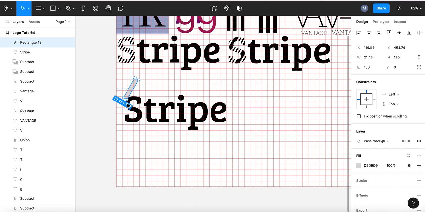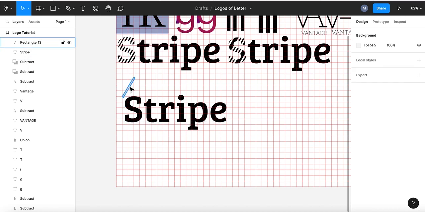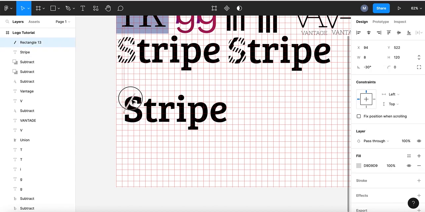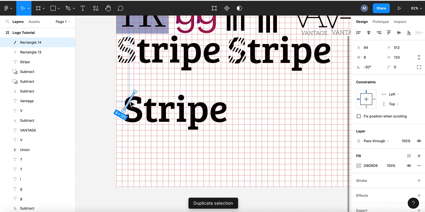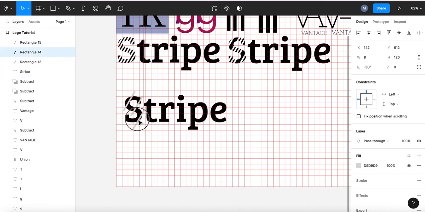Whoops, I accidentally changed the size of the box instead of dragging it. So I'm going to click undo there. Sometimes the boxes can be tricky to grab. All right, so I am now going to place it here, and I have that. I'm now going to do Command D to duplicate it. We'll do another one there, and I'm going to do Command D. I'm going to place one down here.